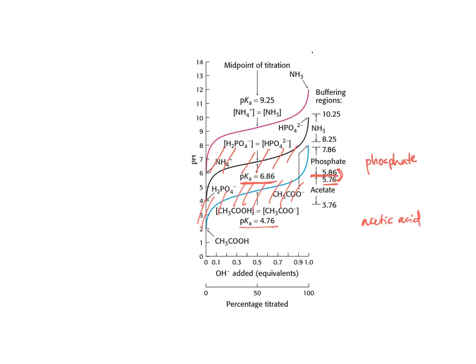And up at the high end of the pH range, we've got ammonia. And you can see that this guy's pKa is 9.25. And it can cover a region of buffering just above what phosphate is able to buffer. So acetic acid, phosphate, and ammonia are great chemical tools to use in the lab to buffer a solution or a molecule or a reaction that needs to stay at a given pH.